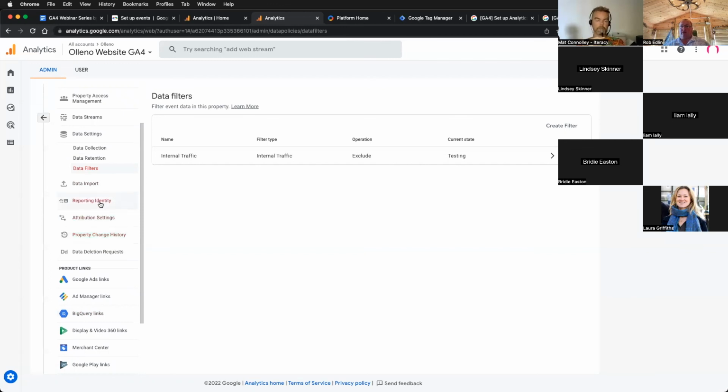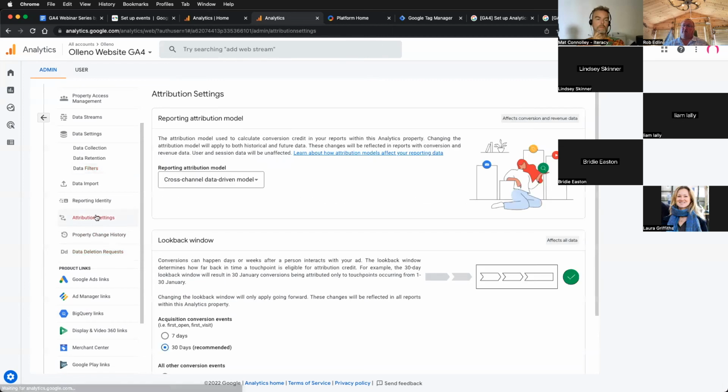You have got a few of these other bits and pieces which are more advanced. You might need to delete data in some cases if you've accidentally recorded PII. You might want to change the default attribution model, but the attribution model in Universal Analytics is last non-direct click, but the default in GA4 is cross-channel data driven, which gives you a much better quality of data.